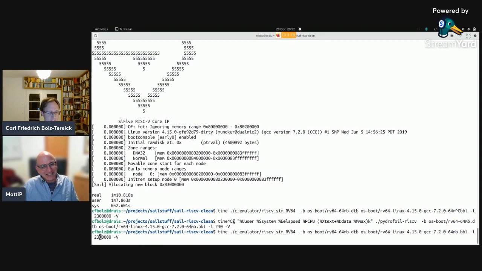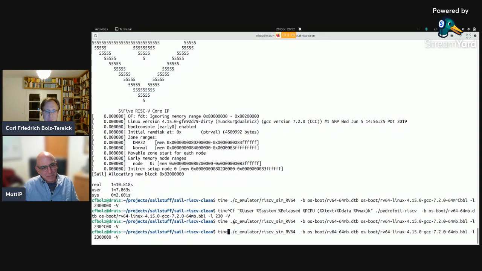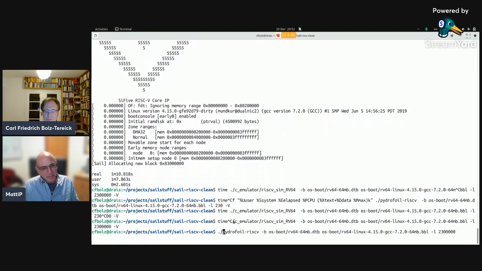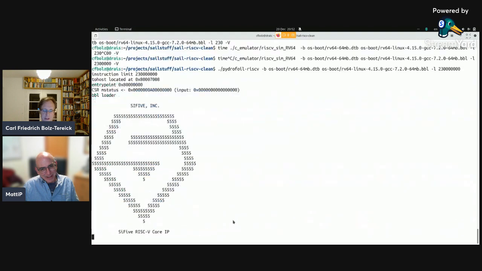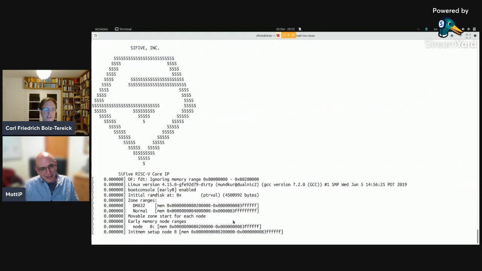The other thing we should do is actually run it and have it complete till we get to the login prompt, to show that it actually works. That's another 0, I think. No, 2 more zeros. That's a bunch of minutes, right? We will just leave that running, and we can answer more questions if there are any.